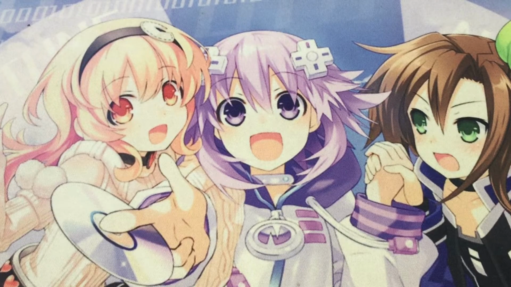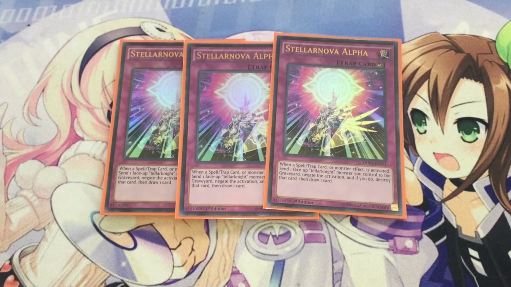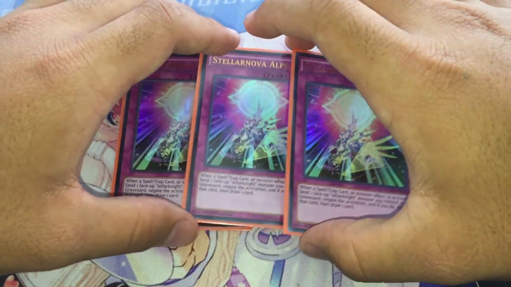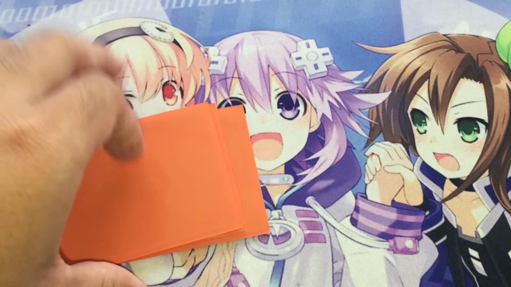Moving on to our trap cards, we have our 3 copies of Stellar Nova Alpha. Alpha is just really, really strong. It's probably the best trap in the deck by far, as Alpha can negate almost anything that activates. So, of course, having the Alpha to just stop our opponent's plays, tribute off a Satellarknight on our field to set up our altairs, and then just draw one is just really, really good, as it just does so many things for the deck.